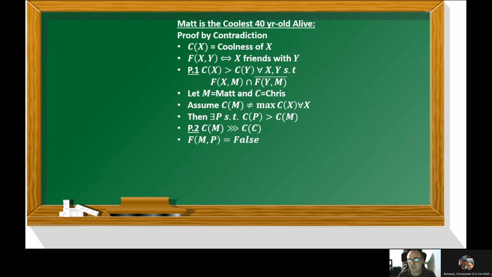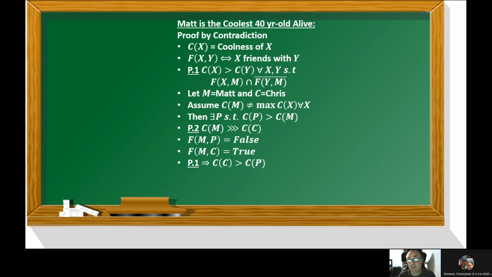So now let's put in some variables into these functions. So f(m, p) is false, basically saying that Matt is not friends with the coolest person in the 40-year-old world. Because I feel like that is, I talk to Caitlin enough, talk to you enough. If you were friends and knew the coolest person in the world, that is something you would tell people. Therefore, since you don't, you must not be friends with the coolest person in the world. Now, on the other hand, f(m, c), that is true. I am actually friends with Matt. If I'm not, then this is going to be a real depressing end to this, where you just call me up and say thanks for the video. We're not actually friends, but we're going to assume this is true because a lot of my logic hinges on this.